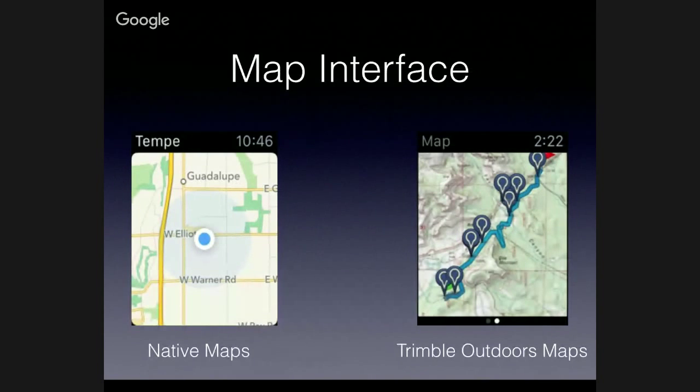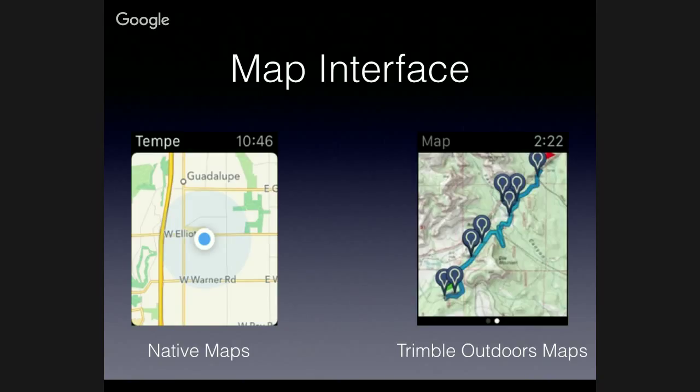So let me talk a little bit about the map interface that Apple offers. In the native Apple Maps, the app lets you zoom in with the crown wheel, do follow me, and search for places. The only map type available is the Apple Streets and cannot be changed. When embedding a map object into your application, you're only allowed to insert annotations, and you still don't have access to the crown wheel to do the zooming or change the map type. So it's very limiting.